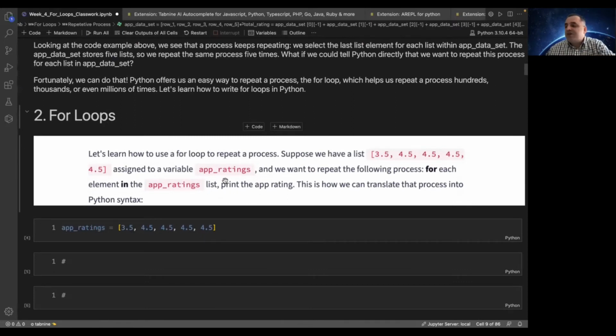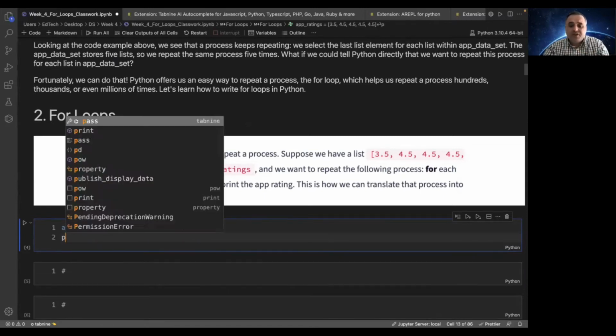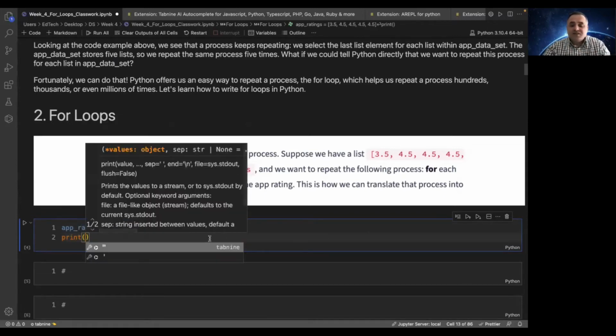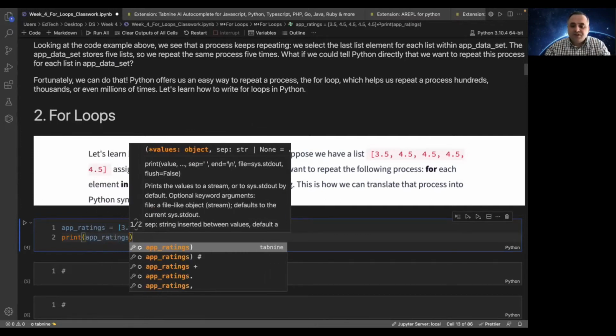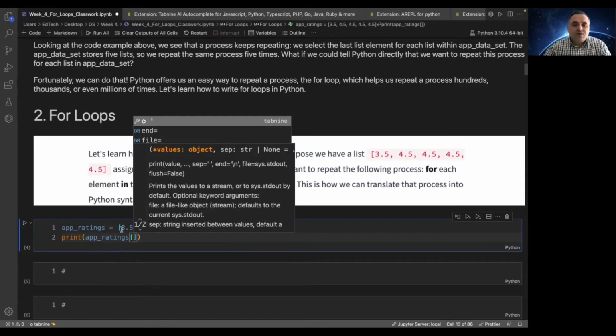I think one of the students, I don't remember who, in the assignments, used a for loop instead of doing it this way. I think that's a very good way. So imagine right now I have this app ratings, and if I want to print the ratings of each app, I need to hold each one.